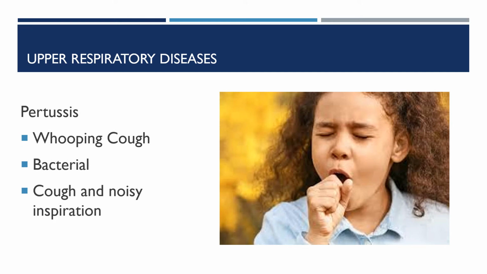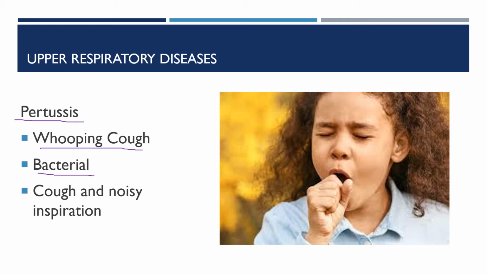Another upper respiratory disease that we see, again, primarily in children, is pertussis. Now, pertussis, the common word for it is whooping cough. This is a bacterial infection that causes a really noisy cough that sounds like a whoop and noisy inspiration. In other words, when someone breathes in, we hear the noise. And it got its name because of the whooping sound that accompanies this.